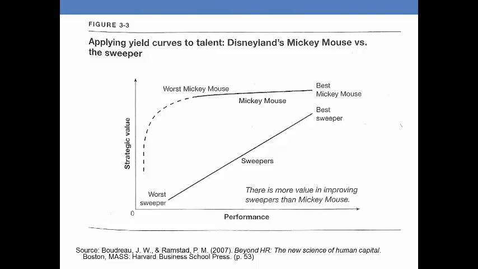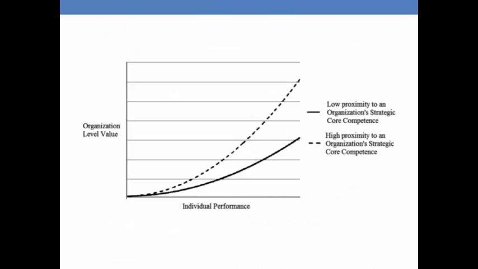The behaviour of the Mickey Mouse person was already very tightly controlled because it was critical, but the behaviour of the sweepers when talking with guests is also critical to delighting them. That mission of delighting theme park guests is the core mission of the Disney theme parks. This is the lower panel of Figure 3.